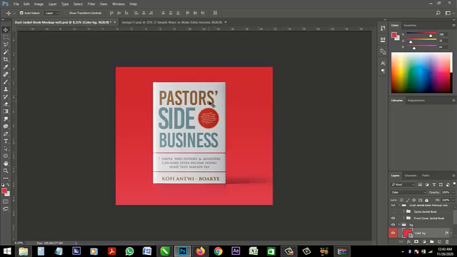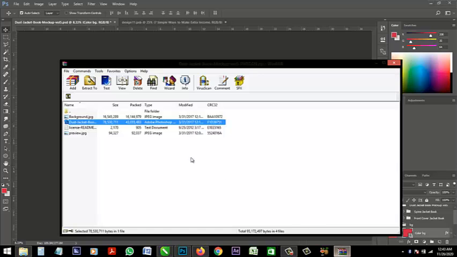Now what you need to do to save this document as a picture format or a JPEG format is you are going to Save As. Instead of using Ctrl S, you are going to use Ctrl plus Shift plus S, so that this file you just altered will not save directly to the mockup file. You get it?